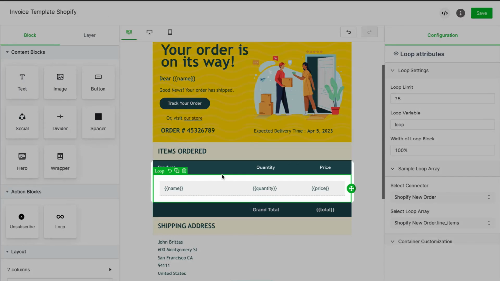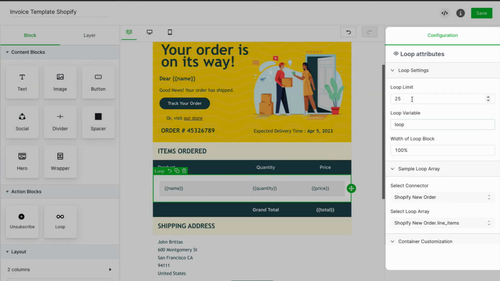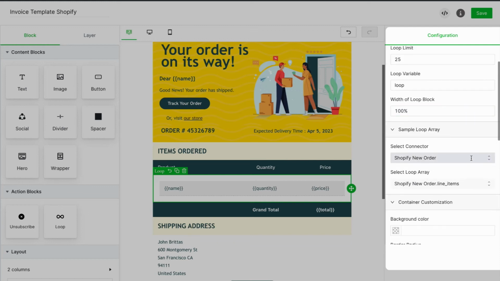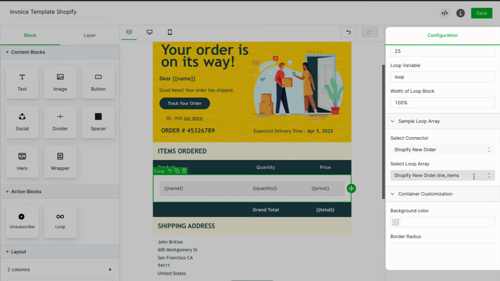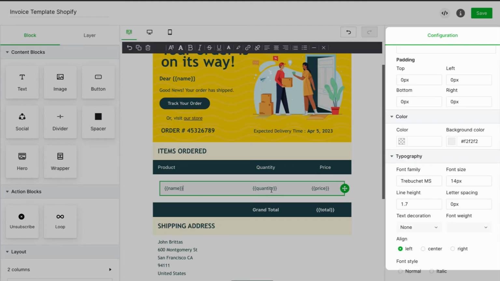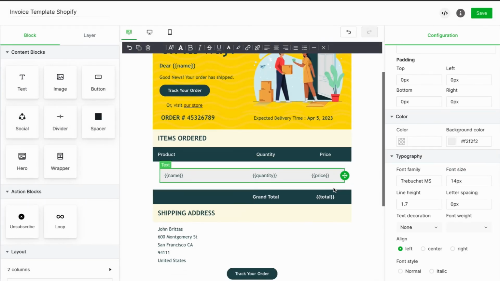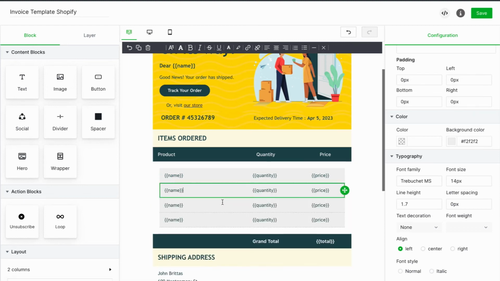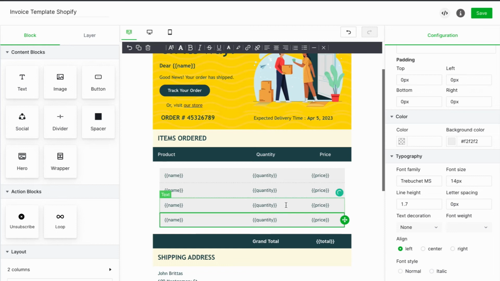Let's recap the settings and how this works. We have created a loop block in the builder and mapped the loop block with a data source from the connector, and we selected the variables, which need to be looped from the array here. Now, whenever an event is received from the Shopify store, the loop will automatically add more rows here. Something like this the customer will see, and all the values will get replaced with the order details when the email is sent to the customer.